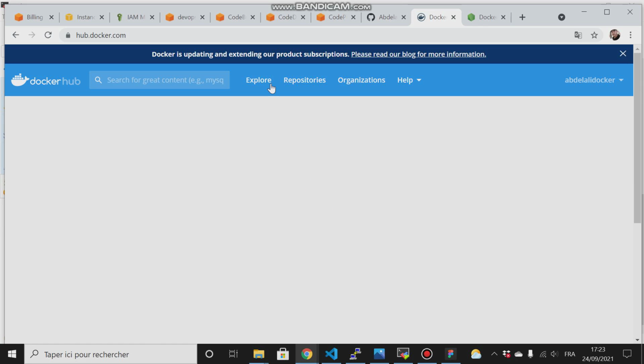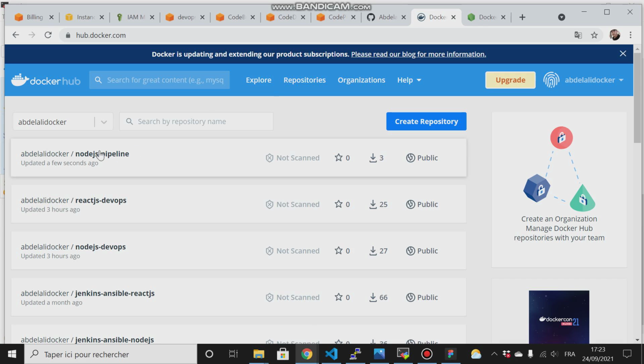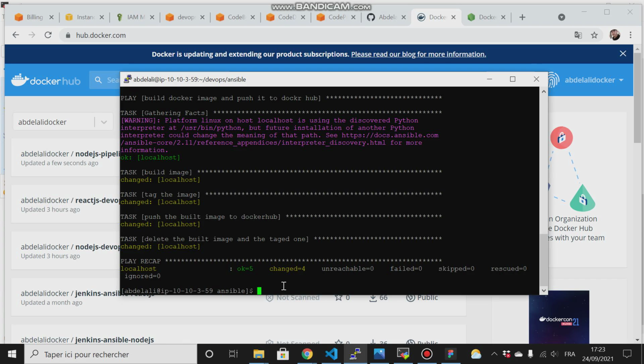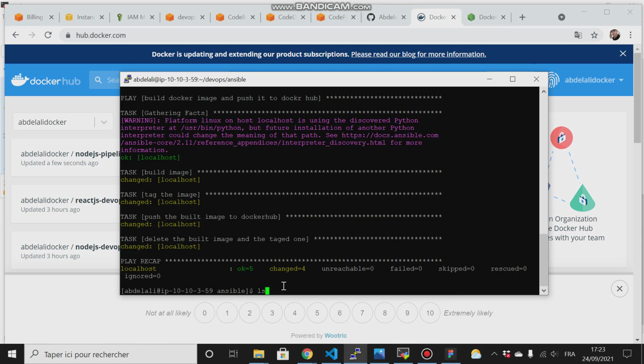Now that image should appear here. Node.js pipeline, nice. And the same thing I will do with React.js.